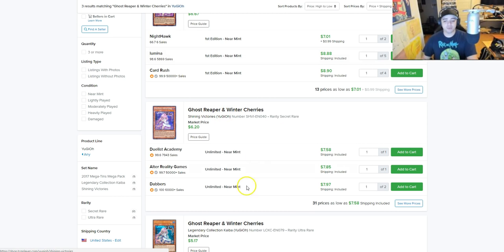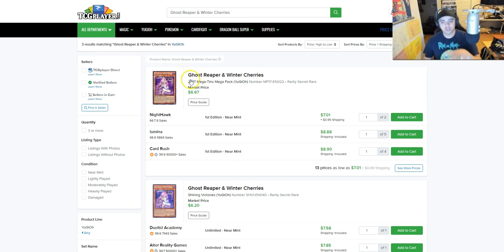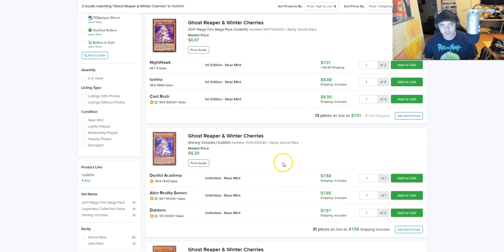And last time we saw this happen without the Legendary Collection Kaiba, the 2017 Ghost Reaper Winter Cherries was around 15s, and the original print from Shining Victories was around 20s. So if you want to know which one to buy, spend an extra dollar, get the original print first edition, because if it does hit that $20 price point again, it'll hit at 20, and this will be at 15s. Hopefully you still have yours already.